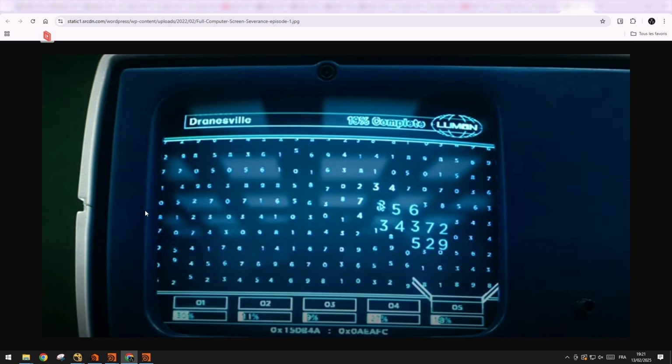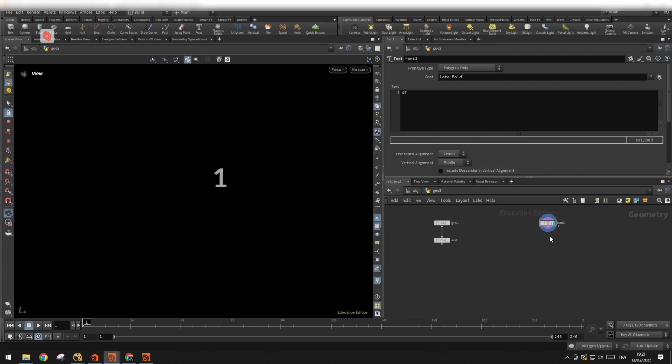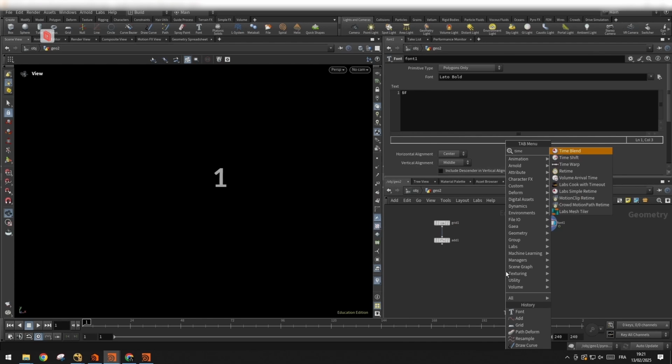As you can see in this picture, which came from the series, the numbers are only going from 0 to 9. There is no 10, no 11, 12, and so on. There is a node inside of Houdini named time shift.